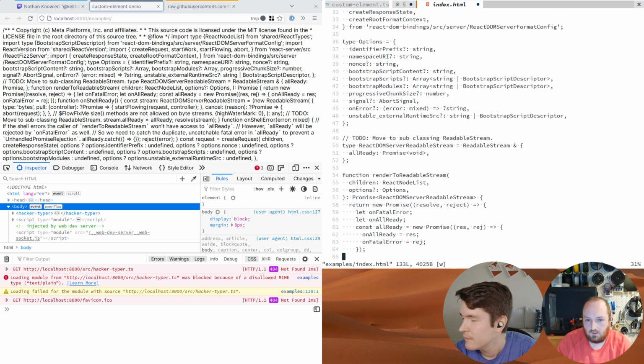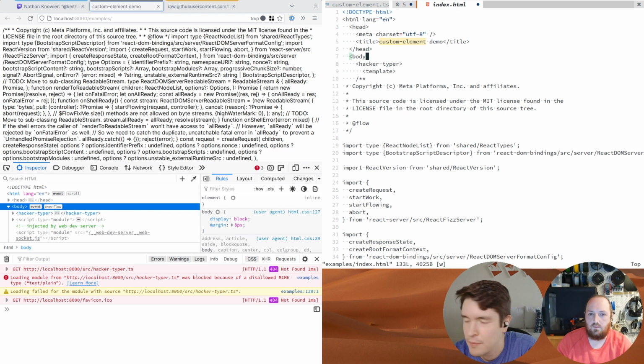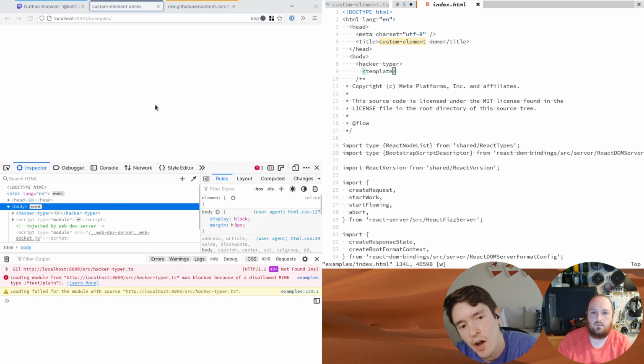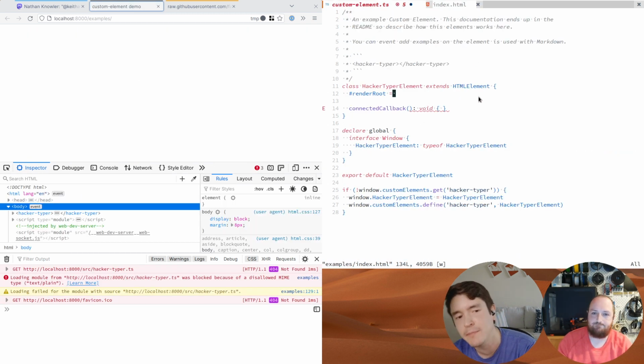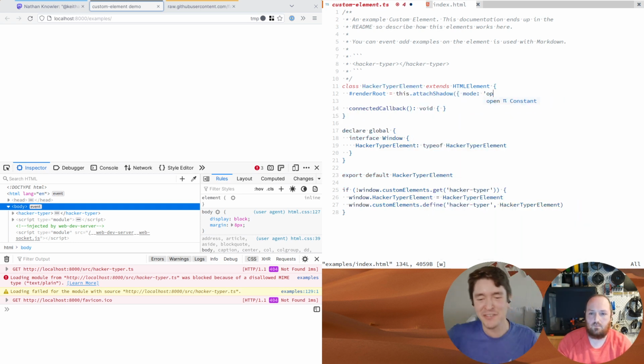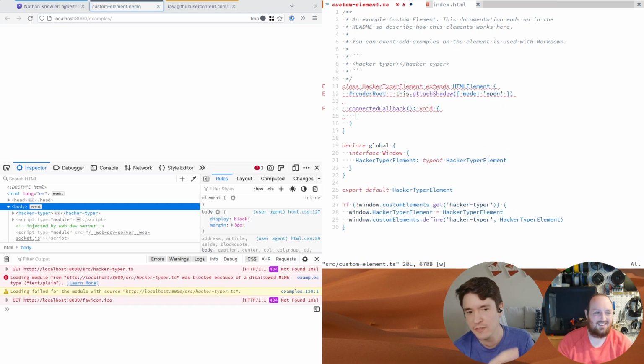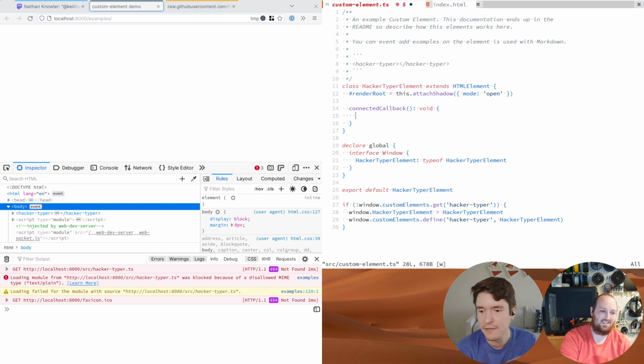The reasoning, y'all, is that the template tag is the browser's way to hold inert DOM inside of a template. You could put an image tag with a source or a link with an href and it won't do the fetch. That's one of the main features of why it was created.